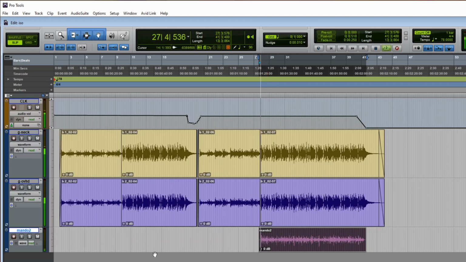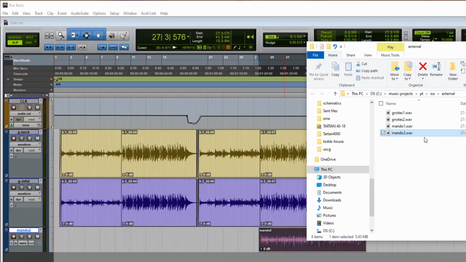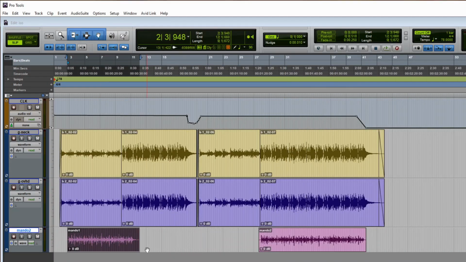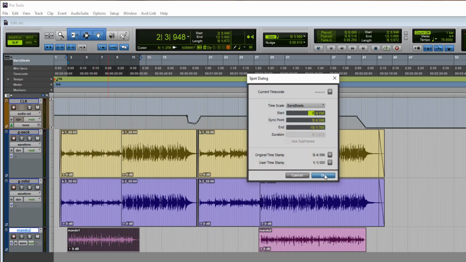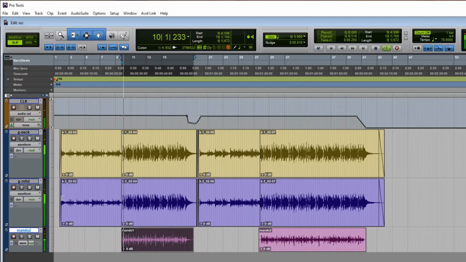If I play, it went to the right place. So it works, it's just an extra step, unlike Cakewalk where it would have just landed right where you wanted it to go. So we'll do the same thing with the other Mando track. Again, I'll just drop it arbitrarily anywhere, it's in the wrong place. We will spot it to the right place. And there it is. And now this one. Okay, that's it. I'm going to do the same thing with the guitar tracks. It'll be the same process, and then we'll go on from there.